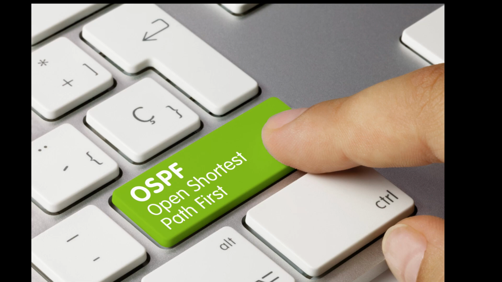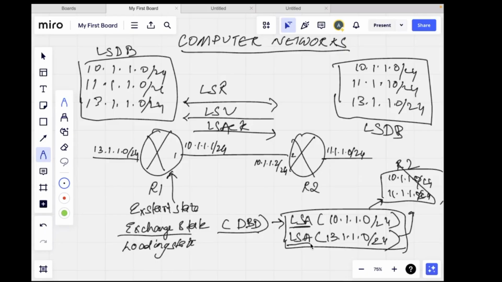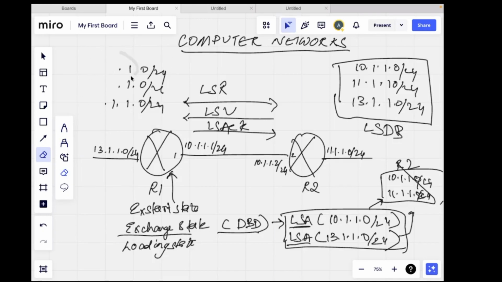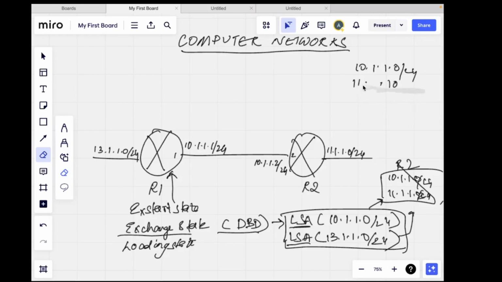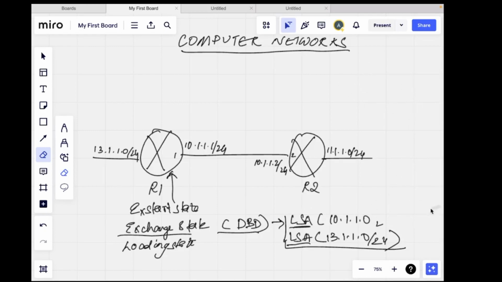Today we're going to talk about the OSPF protocol. Now there are different types of LSAs. I'm going to talk about, let's say, a few LSAs, not a lot. There are a lot of LSAs, I think like 8 to 9, but we're going to talk about the major ones, which are important ones. And remember that all the routers in the area will have the same LSDB.